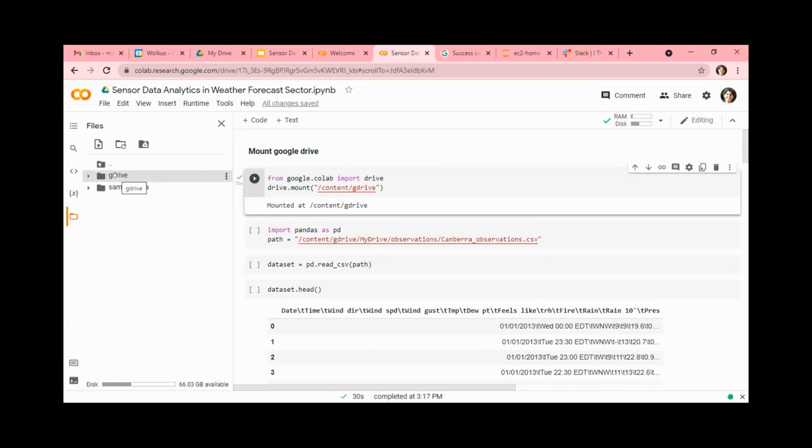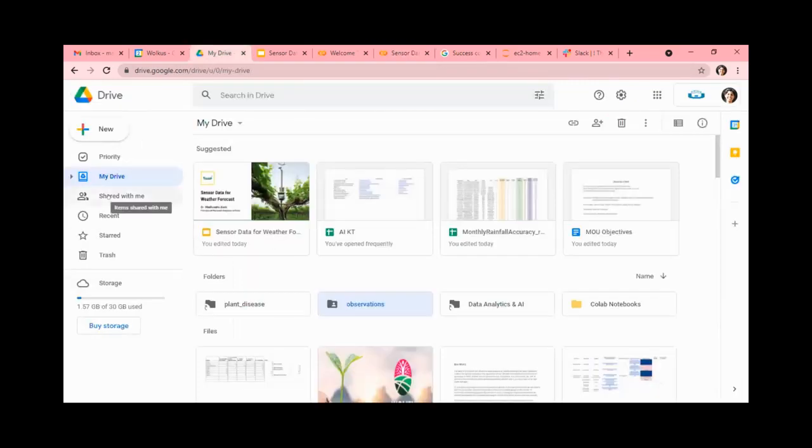Okay, so once you have added this data to the Google Drive, we will be using pandas for the next step. So definitely import the pandas library, and then mention the path of your file. In my case, it is in my drive. If you have just opened up the link, it will be in your shared drive. So for example, if this is your drive, then it will be shared with me.